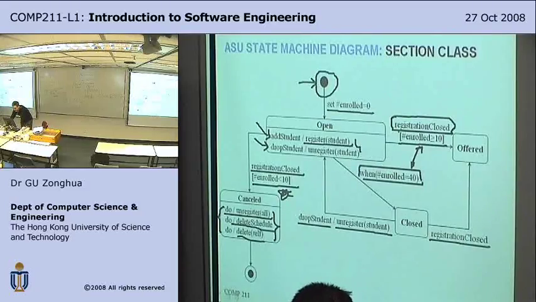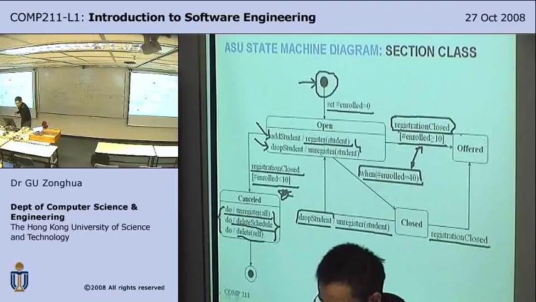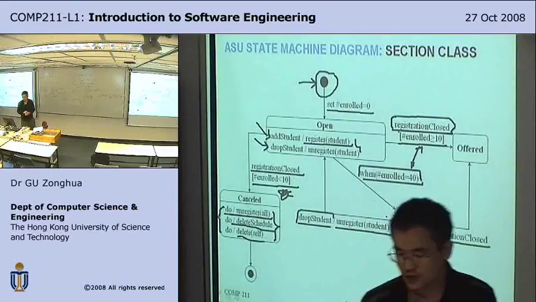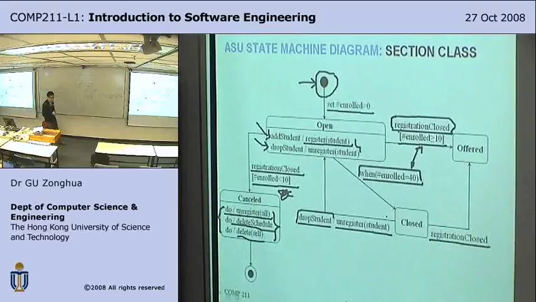Okay, in the closed state, the add student event is ignored, but the drop student event actually triggers the transition from closed to open. But in the offered state, both add and drop requests are ignored. So notice also some events trigger state transitions, some do not.